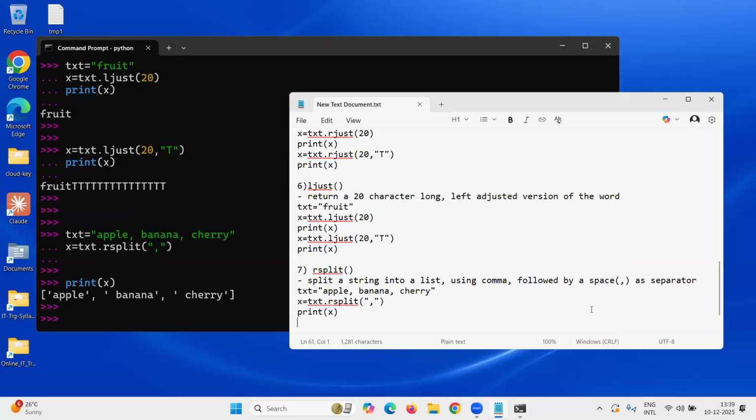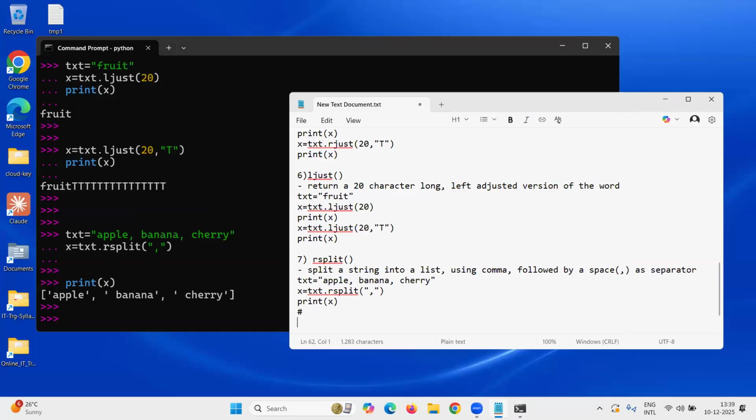Now, if I want to apply a few more options here, I'll say x is equal to txt.rsplit, with a comma and one space. So what will happen?